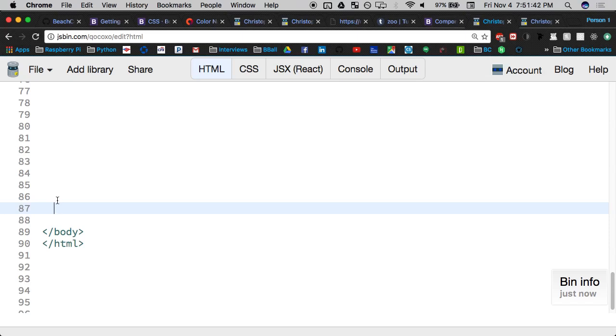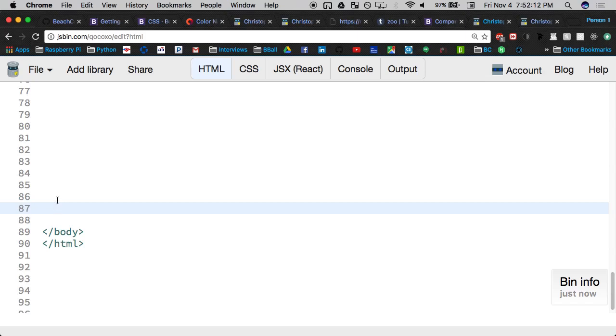Now, if you put the JavaScript in the head, and your JavaScript takes a long time to load, then the user is sitting there staring at a blank screen, because the JavaScript has to load before anything can be displayed. That's why you want the JavaScript at the bottom. Now, I said you could put the JavaScript in the head when you do something that tells the JavaScript to wait until everything else is loaded.